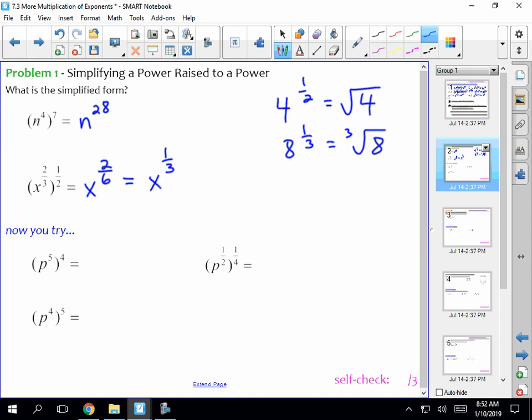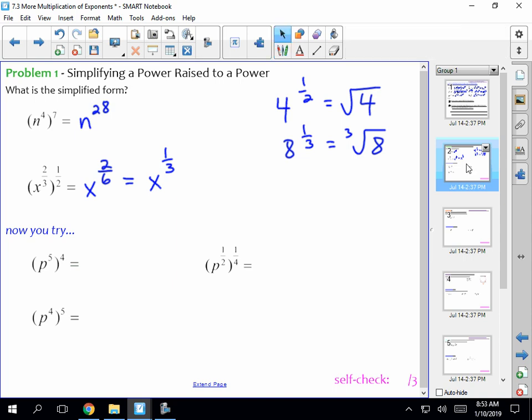You're really not going to do anything with that this year, but when you get into Algebra 2, you will work with them a lot, fractional powers. But if fractional powers show up, just leave it as a fraction. You don't need to write it in root form. Okay, just leave it as a fraction. But that's what the 1/3 power means, is cube root.